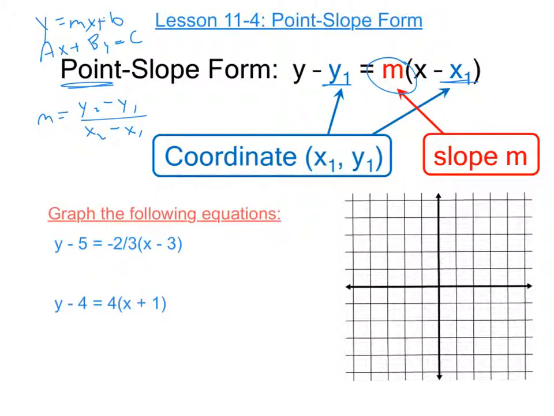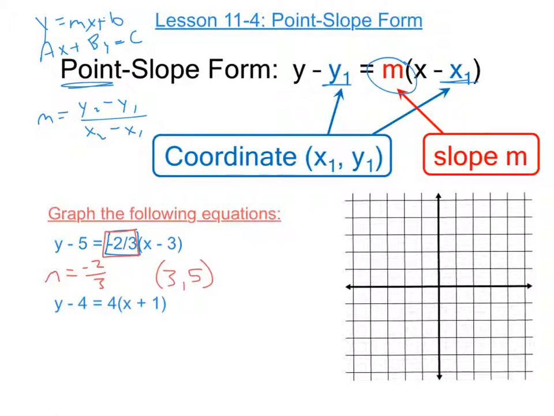So taking a look down here, a couple things I want to point out. This is the slope. So your slope for this line is negative 2/3. Okay, and the point, now this is a little bit more difficult because remember, the only thing you have to remember is what's here is what's being subtracted. So what we are subtracting here, this isn't -5, what we're subtracting is 5. So the y value is 5, and the x value, what's being subtracted here, is 3. So 3, 5 is a point on my line.